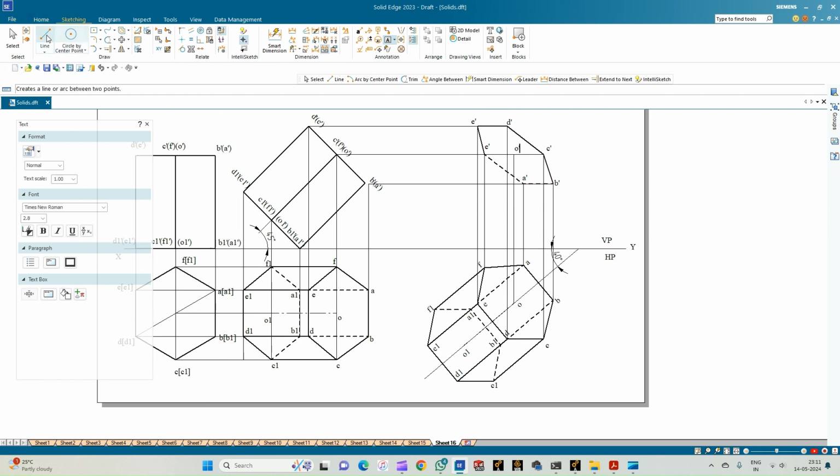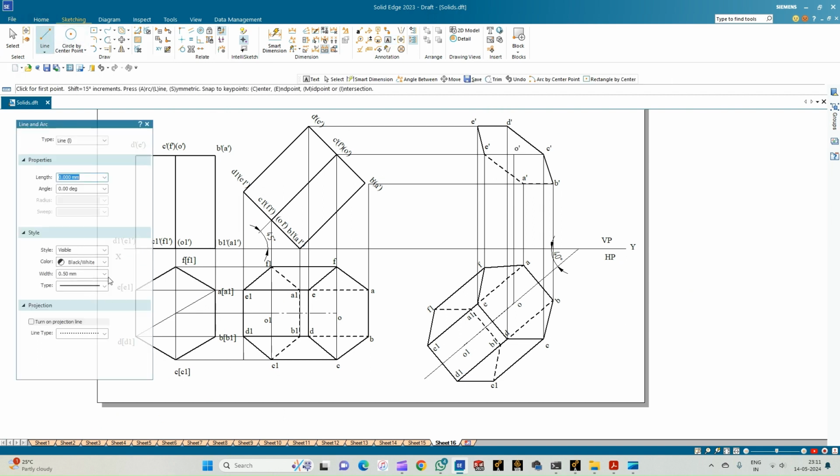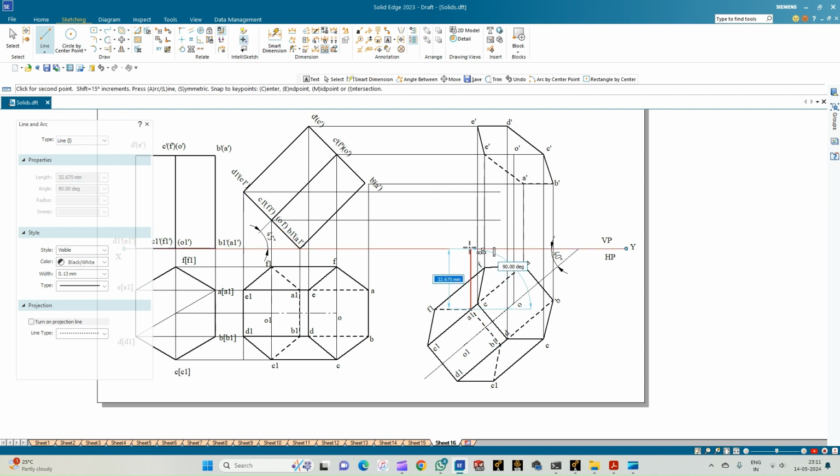So now we will draw the bottom face of the prism. For that, let us select again a line of thickness 0.13 and then redraw the projection lines. So only two sets of lines are sufficient. Anyways, we have got A1 and B1 on the XY line.